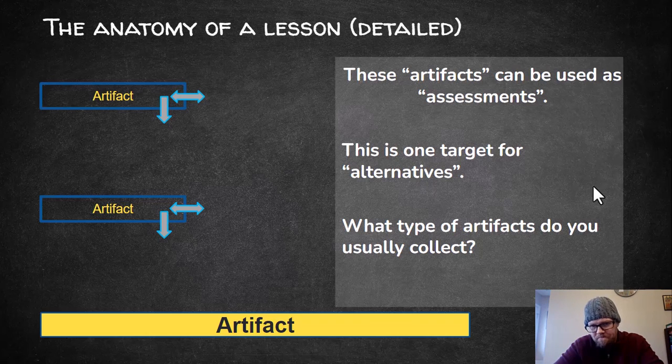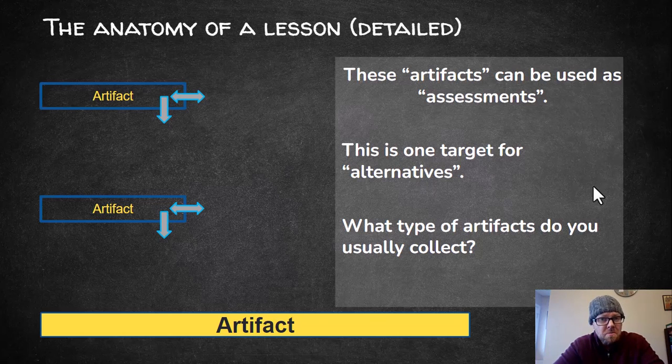So one thing to consider with respect to alternatives and flexibility is what types of artifacts are common for you to collect, and how many different types of artifacts could you conceivably collect to provide flexibility and alternatives depending on the content or the student need. And that includes considering both digital opportunities and analog opportunities. And I'll say here, not for the last time, that the goal of this isn't for you to provide infinite numbers of opportunities for any given lesson.